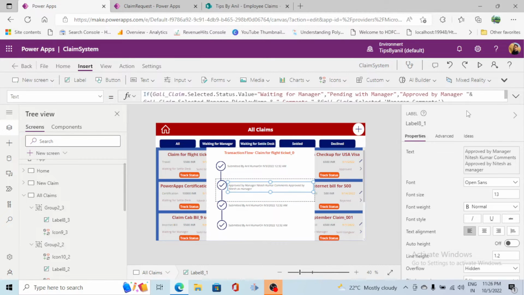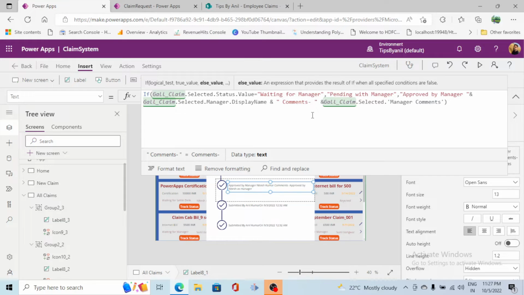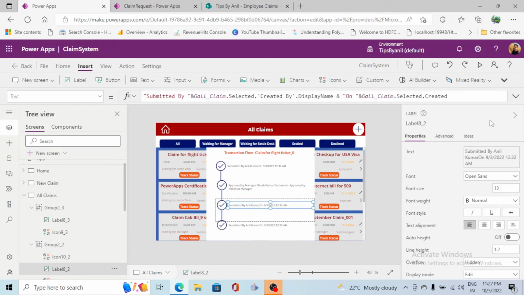So let me just do a hyphen. Now the label that shows the status of the settled as user. Same we have to provide here as well.